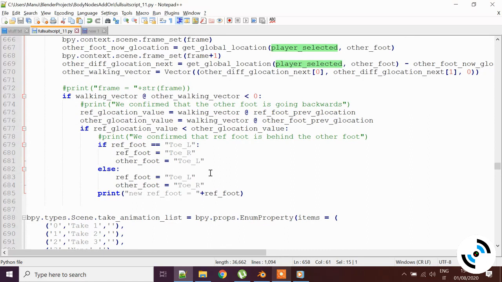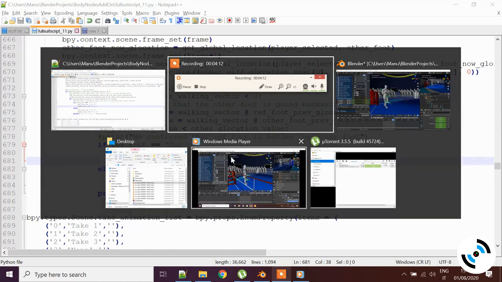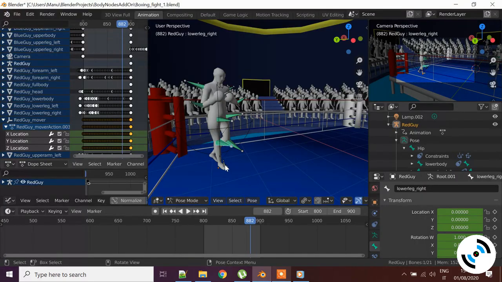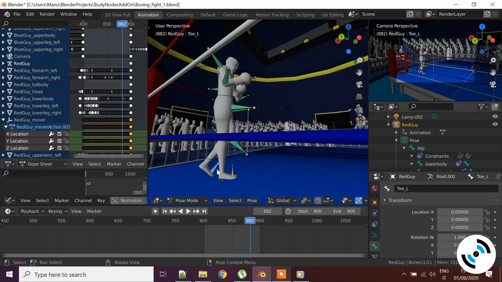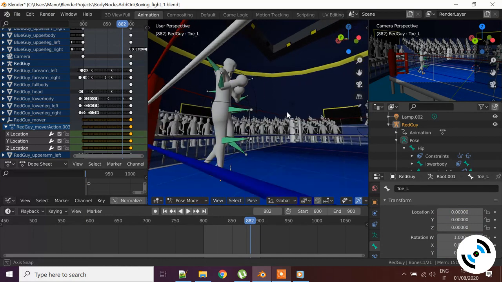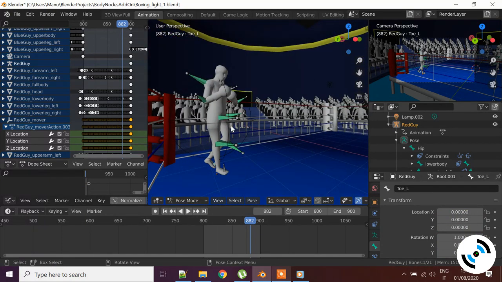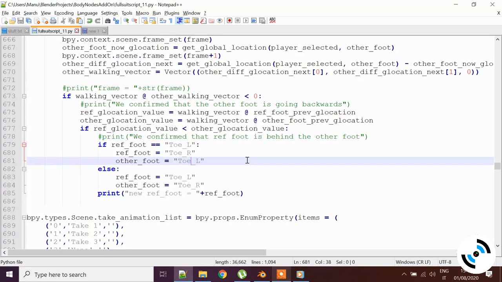So first of all, since it's a walking animation, I will just get my feet as the reference part. And my feet are toe R and toe L, or toe right and toe left. What are toe L and toe right? These are toe L and toe right. So these are the reference feet that I'm very interested in. My reference part with AutoWalk will always be one of the two.